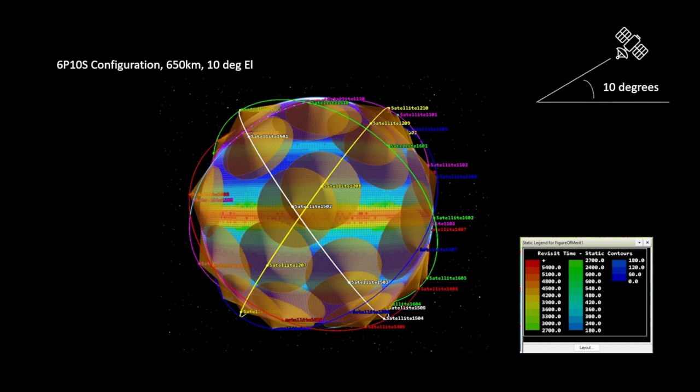This table is color-coded by revisit time — how long before you reconnect to a new satellite after losing connection. The equator is where we have the most problem, because with RAND drift we don't have a ring at the equator. At the equator, you can have close to 10 minutes of revisit time with only 60 satellites — not great. You can imagine sending a text message and waiting 10 minutes, then a friend replies and you wait another 20. But in the northern and southern hemispheres, coverage is much better — you can get down to two minutes or even zero in some areas.